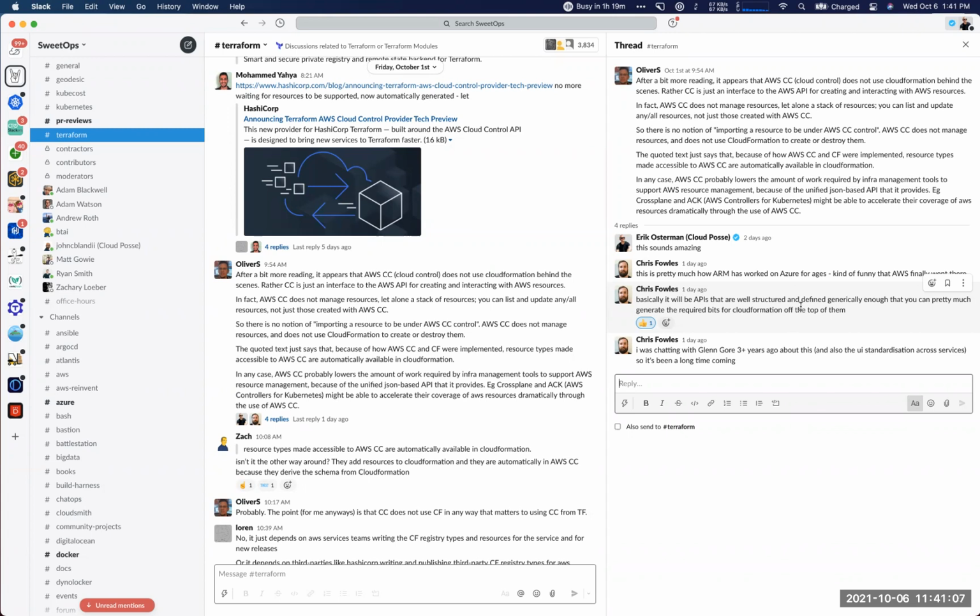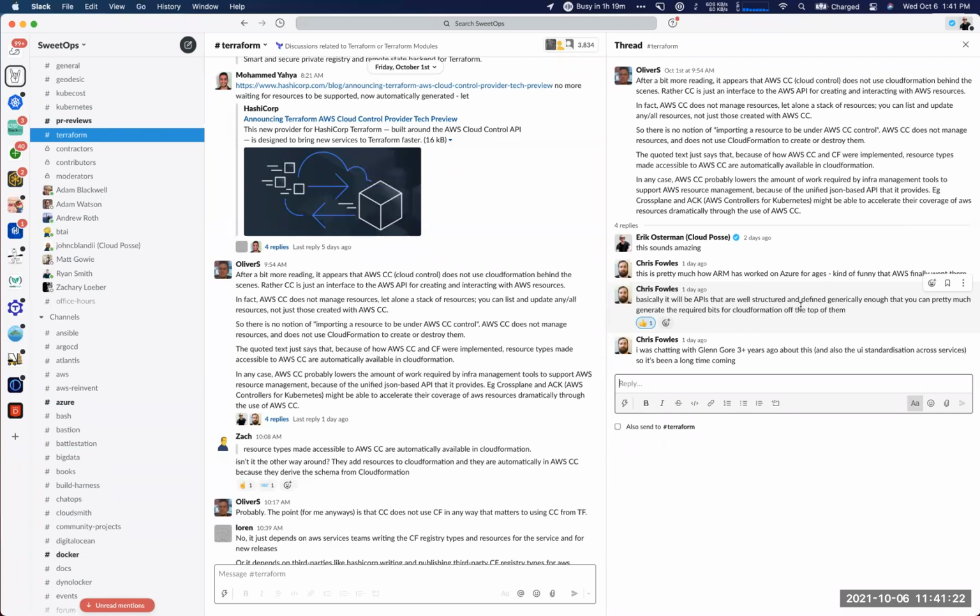Yeah, it begs the question: has somebody already registered the Terraform AWS CC modules organization? Quick, go do it, because now there's going to be a new provider for that.